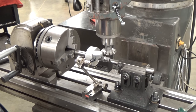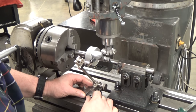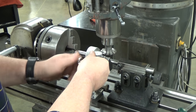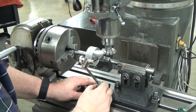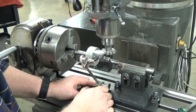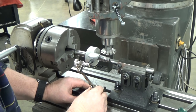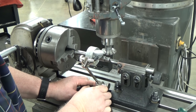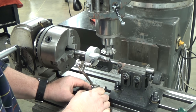So I'm going to raise my table up till it's zero here. So I've got zero off the top of my cutter, and I'm going to have to move my indicator up just a little bit because I'm running into my arbor. So we'll adjust my indicator again. Come zero on the top of my gear cutter, and I come across the top of my tool a little bit off there, so I'm going to reset it on my tool. There's my zero. Come across here. Well, there is zero there when I come across my tool. So we are good right there. I'm going to lock that down.